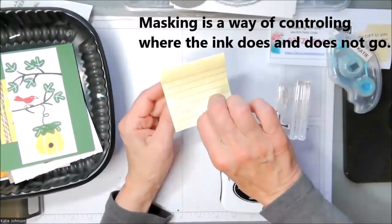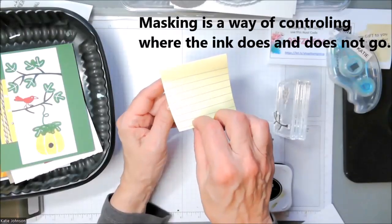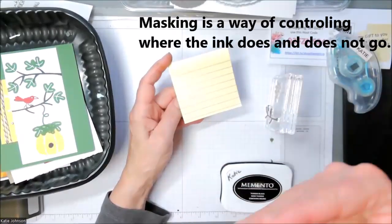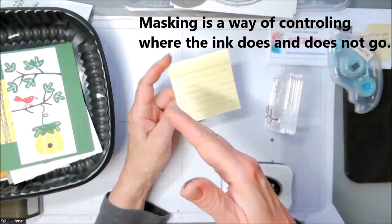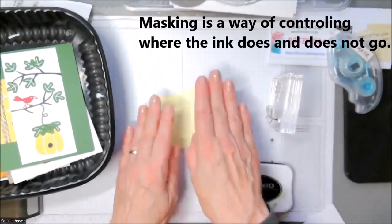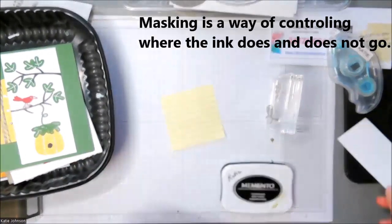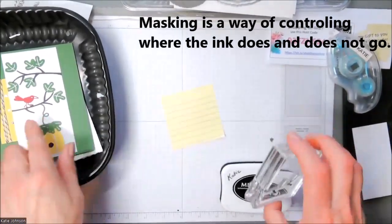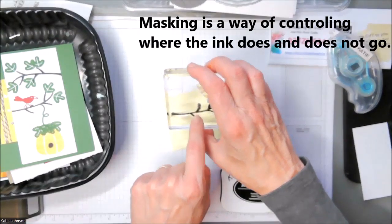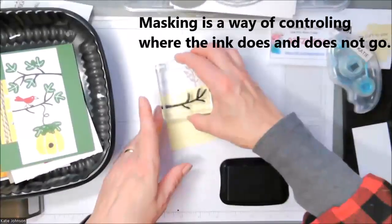It works with a post-it note or typing paper, but you want really thin paper. You do not want to use cardstock for this, because when you bring a stamp down, and it's going to partly cover the paper and partly not cover the paper, it's not going to get good coverage right at that boundary when it's going between the two different paper layers. So cardstock is too thick. You want to use a post-it note. All right, for this thing, my branch was heading off to the right, and I don't want to have the image of that upper branch, and so that's what's going to get cut off.